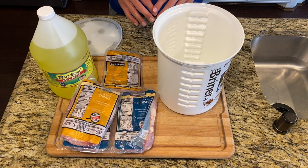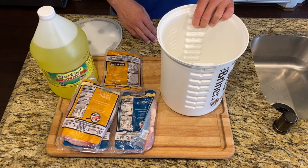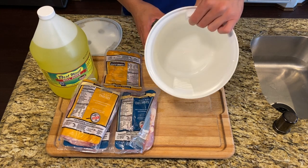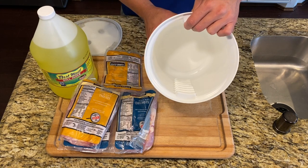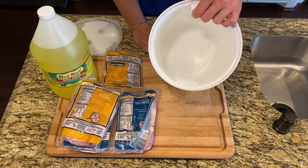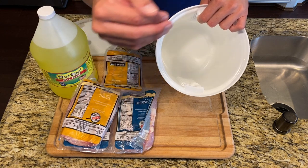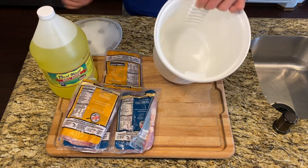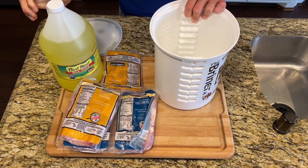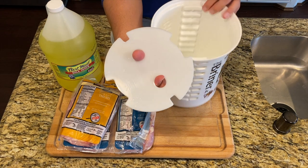We're doing a wet brine and it's very easy. What I have here is a briner bucket. They come in a couple of sizes — this is the eight-quart, two-gallon size. It's pretty big; it could fit a whole chicken with no problem, and probably a smaller turkey as well. We're going to open this chicken up, put it in here, and then add our brine — in this case, pickle juice. Once we add the brine, we take this handy top.